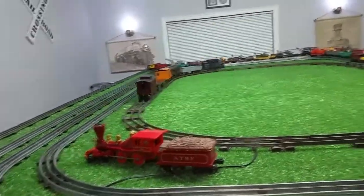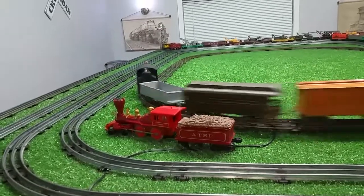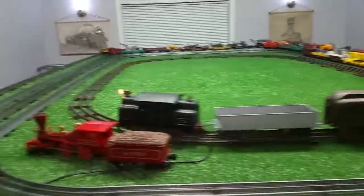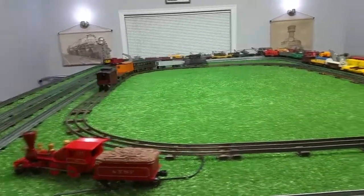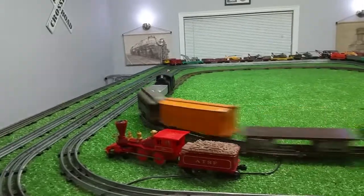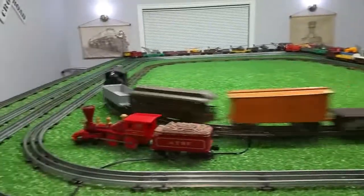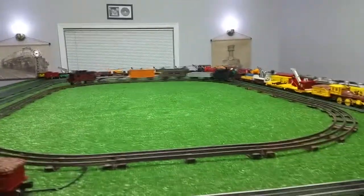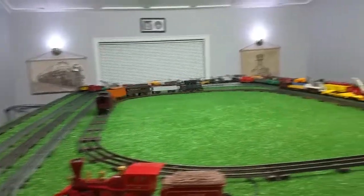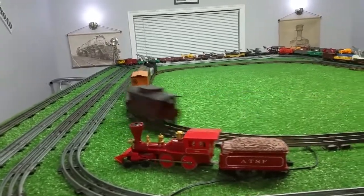As you see, the problem with it of course is it's just too big. Anyway, today I'm going to pull it apart, put it in a box, and put my other two old gauge rails back on the layout. I just wanted to do one last video of this Lionel 33 standard gauge locomotive and some original cars. So it runs good — it was a lot of fun to do this. There was a lot of work to modify that Marx motor to go in that Lionel locomotive, but it works. As you see, it's running just absolutely perfectly.